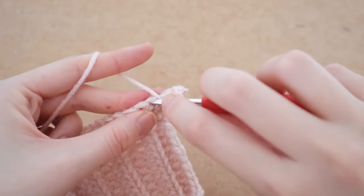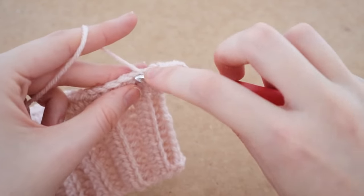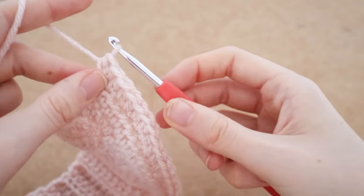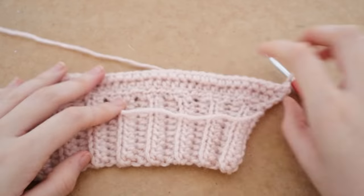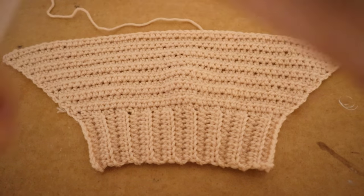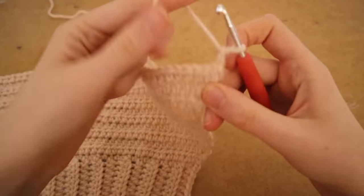And I just continued doing this until I got to about, I think I increased for maybe 4.5 inches, I'm pretty sure. So chaining two here, turning around and doing the very same thing again. So yeah, it's about 4.5 inches of increases that I did. And I just measured to make sure that it was 16 inches wide, and it was.